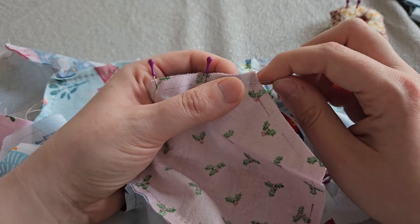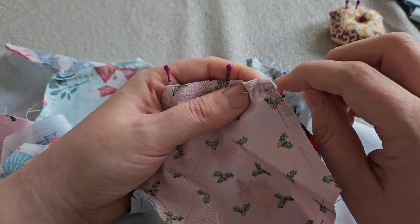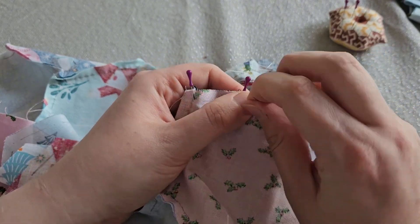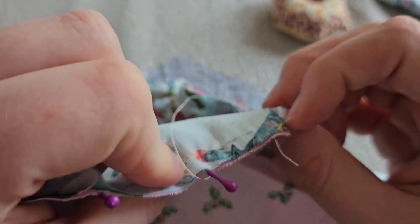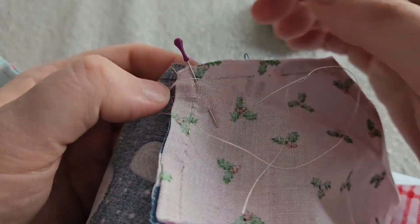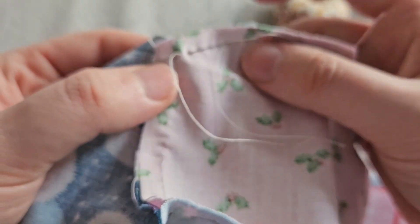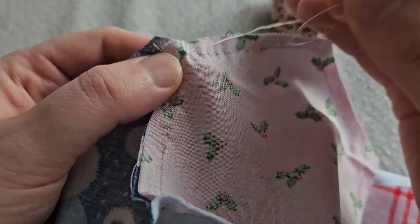With this technique, pinning is quite important to make sure your seams don't shift and you don't get any bunching — it helps you ease pieces together if necessary. You start at the inner corner of your shape and do a very small running stitch all the way along, taking back stitches every couple of stitches. I usually load my needle with about five or six stitches now that I have more experience, but when I first started I just did two or three, which was perfect. When I get to the corner, I always go right into the corner and do a little locking stitch.